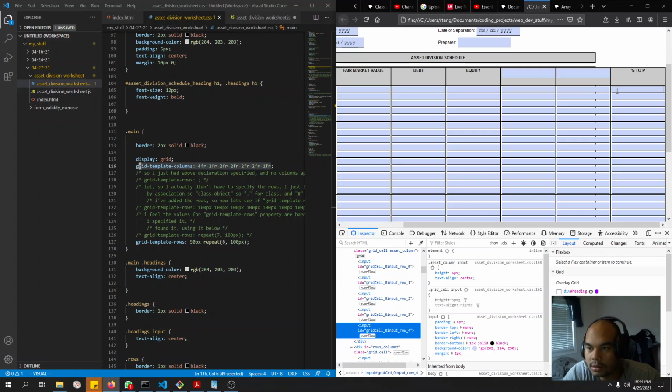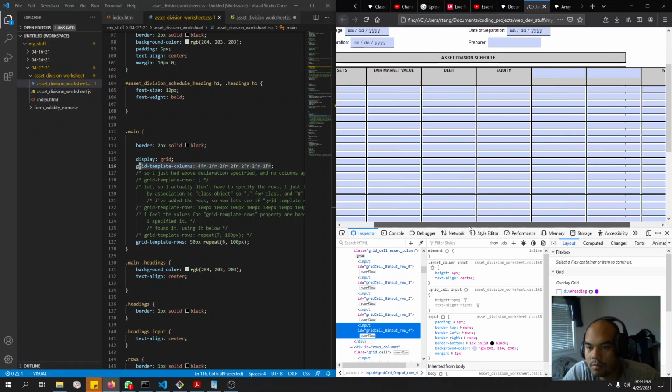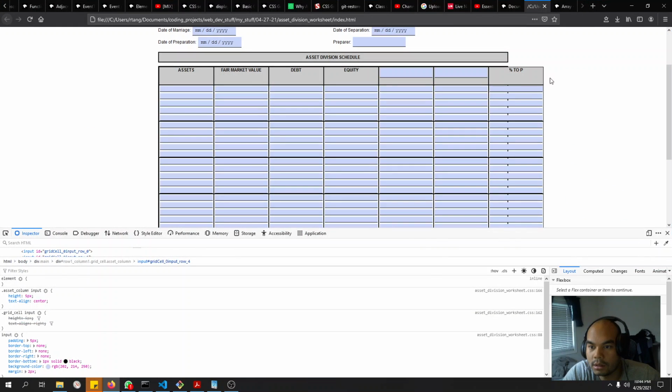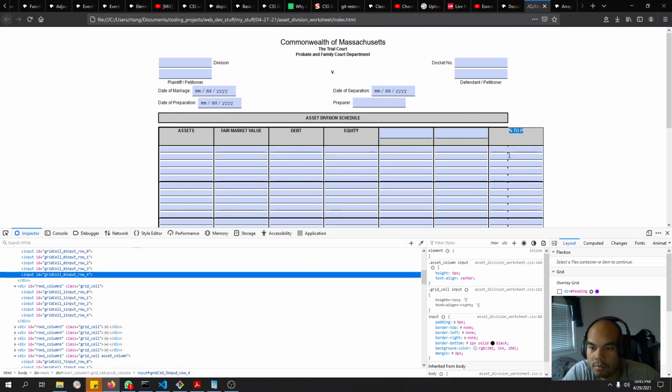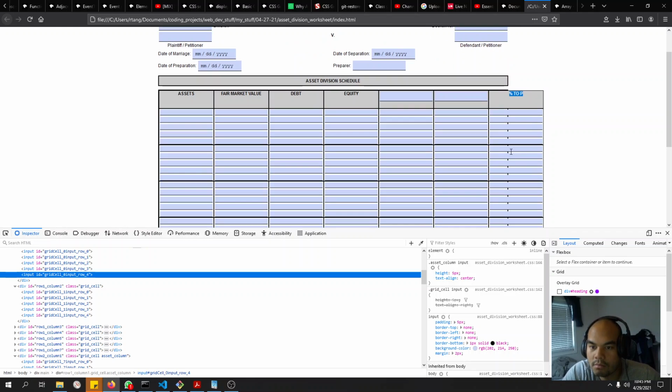I don't think there's a way to just affect the width of this specific column. Yeah, we're gonna do it.